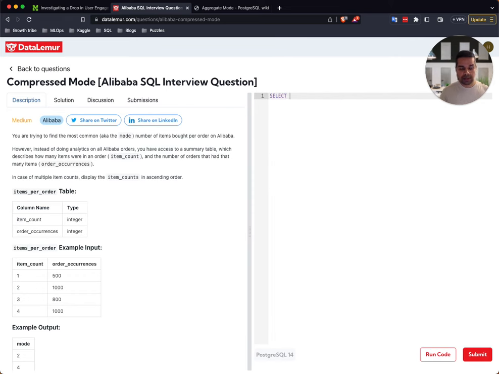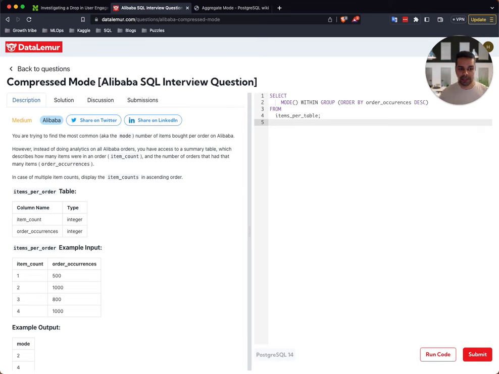So let's get started with select mode, and there is this query within group where we can essentially get mode for a column. So we can specify that column by, say, order occurrences. Let me quickly write it down and I'll explain as we move along with this query. And I would keep it like this so we have enough space. And we can also specify the order in which we want to organize it. And we want this selected from items per order table.